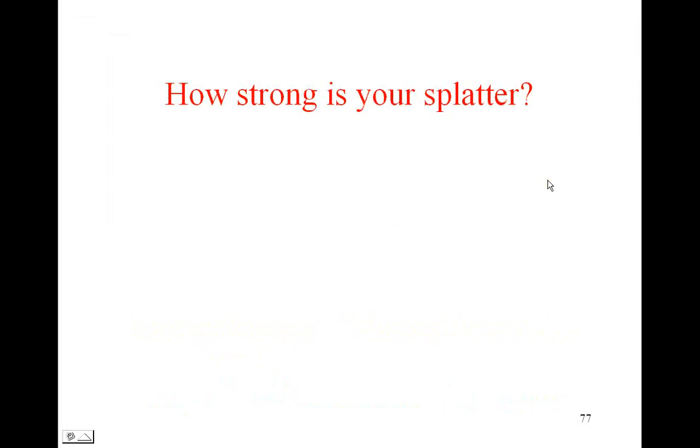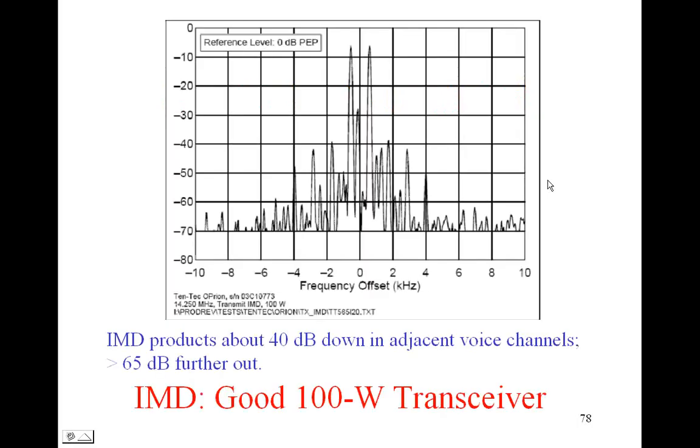Lately, on one of the reflectors, there's been a very long and torturous discussion about IMD and splatter. This is an example of IMD products. The third order products are down roughly 40 dB compared to PEP, peak envelope power. This is on one of the original Orions, on 20 meters, which is pretty decent. Pretty good, about 40 dB down in adjacent voice channels. And the 7th, 9th and 11th order IMD products are all down on the order of 65 dB. That's a reasonably good transceiver.